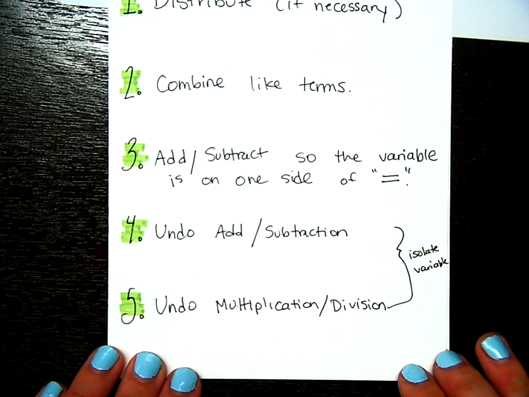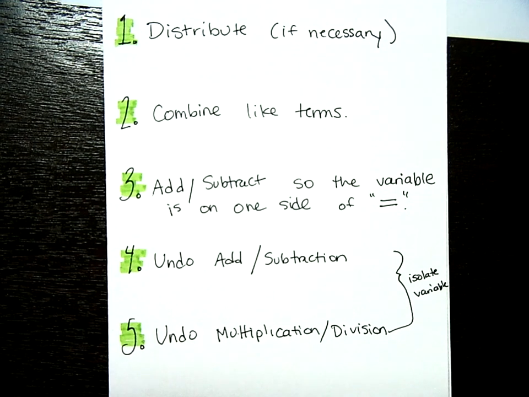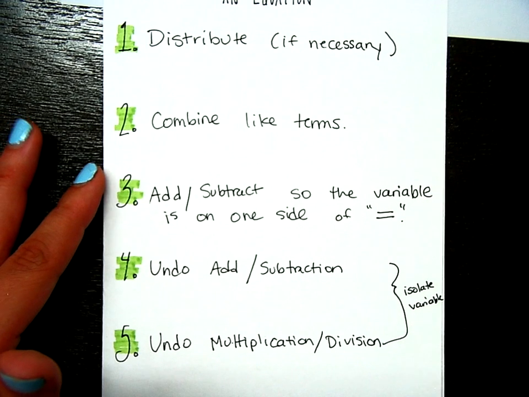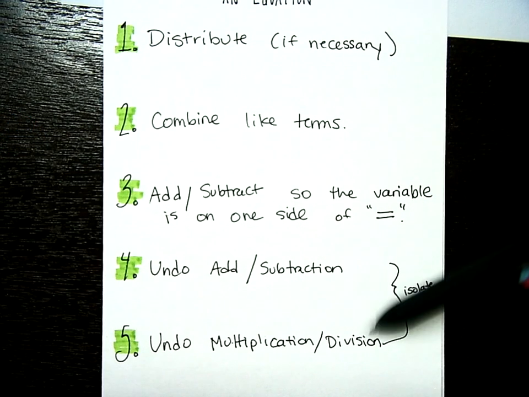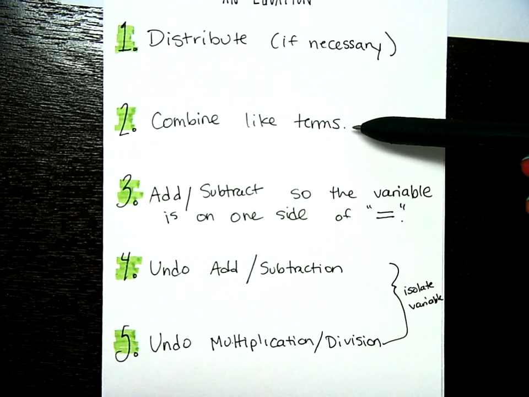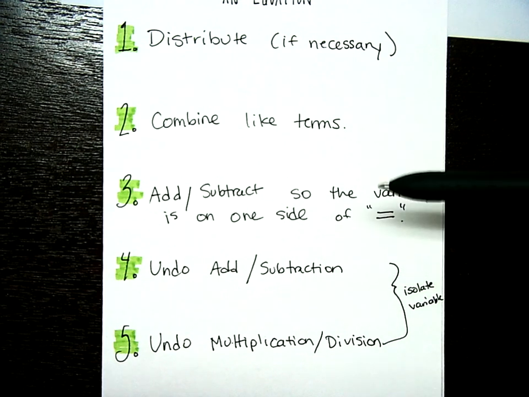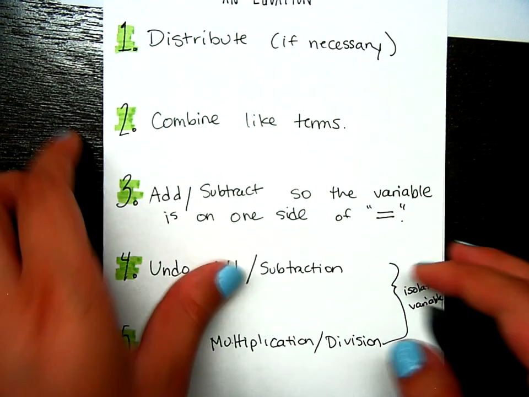Okay, so these are kind of generic when we don't have an actual equation in front of us, but make sure you write these down so that way when you're solving your equation and you get stuck, you can refer to these steps. Maybe you're here, you can look and see what should go next. Maybe you're down here, but these are really helpful if you ever get stuck. Okay, so now that we've gone over those steps, we are going to try them out.